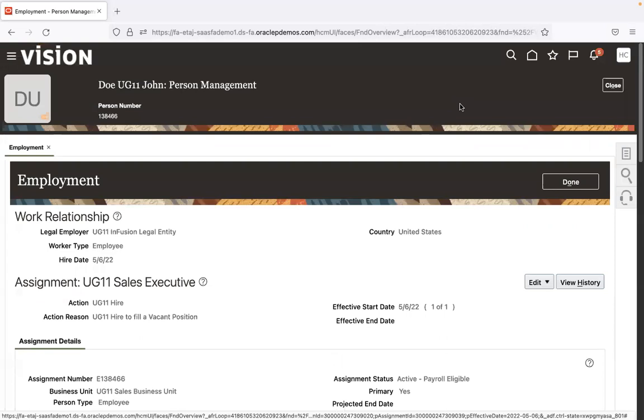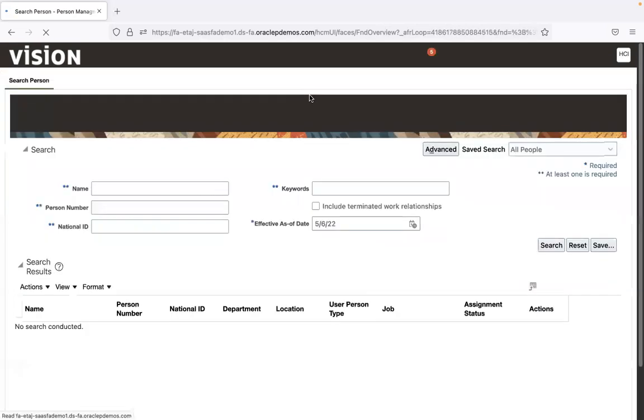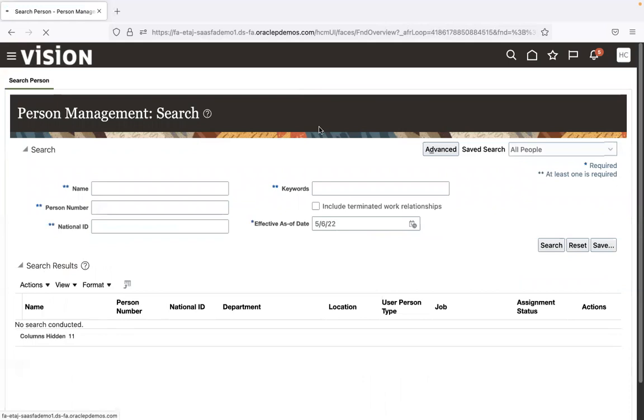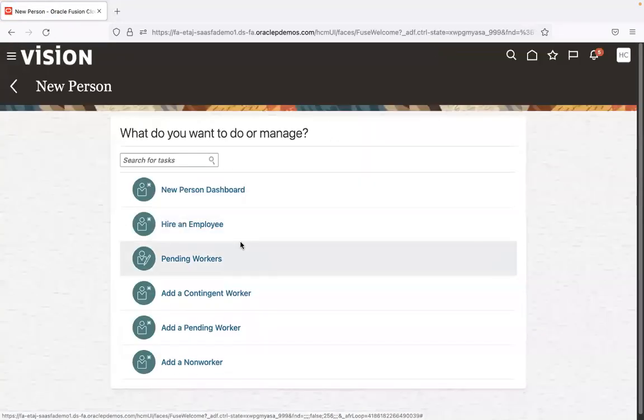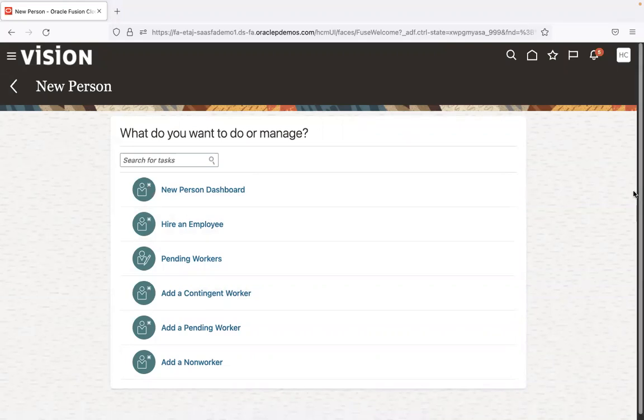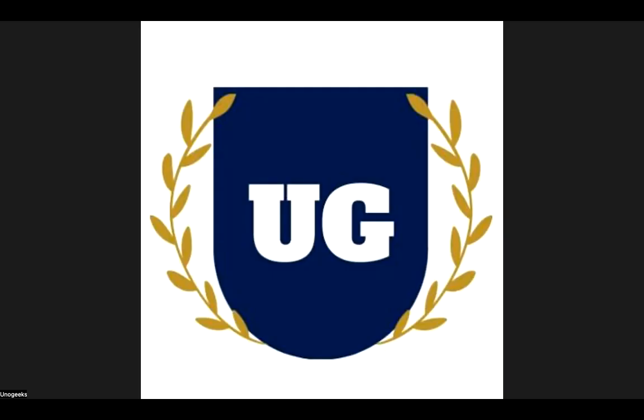Any questions on what we have covered today? In tomorrow's session, we'll talk about the different types of other workers that we have. Okay, we'll talk about pending worker, contingent worker, non-worker, etc. And then if time permits, we will also look at a few other administrative actions that can be performed in the application by the HR specialist. Okay, so we'll focus on the administration of HCM tomorrow, Global HR to be precise.